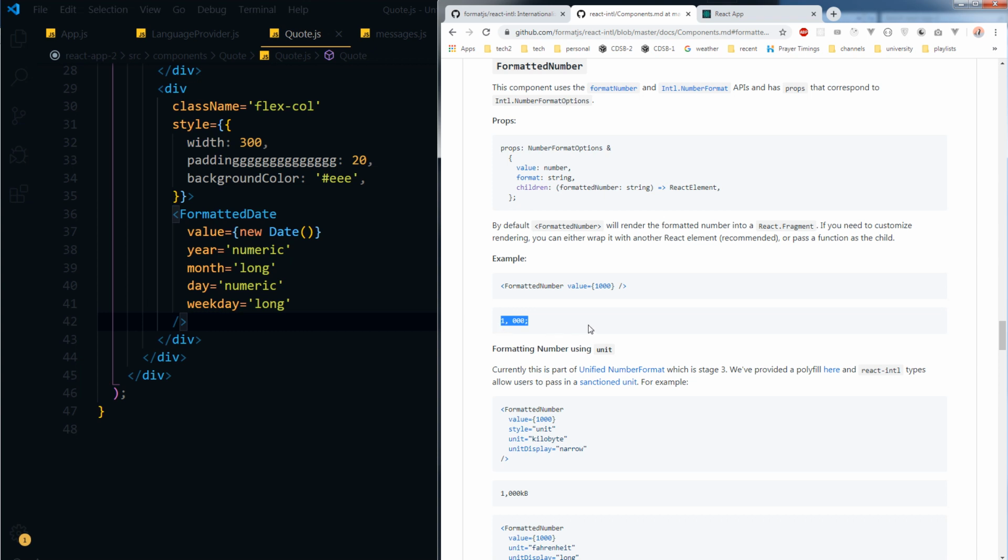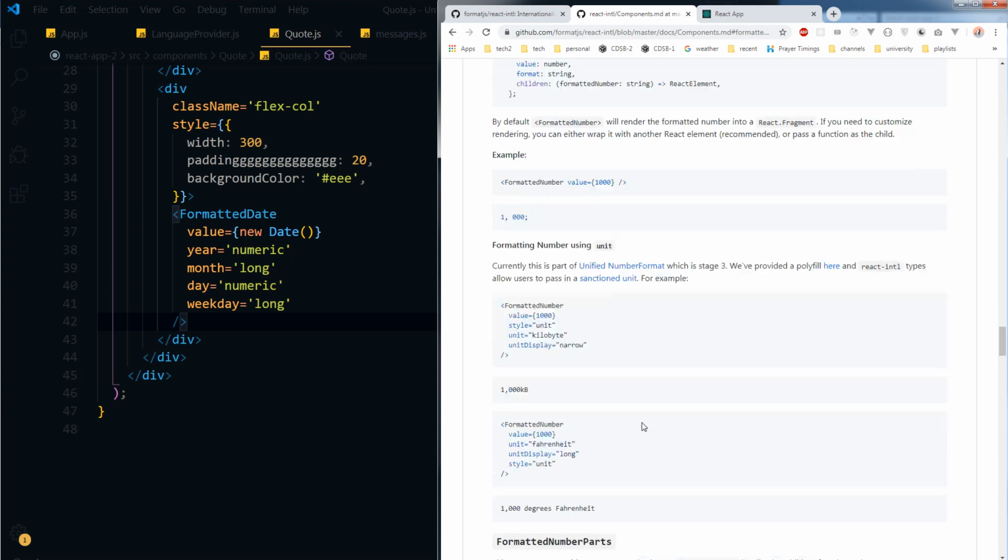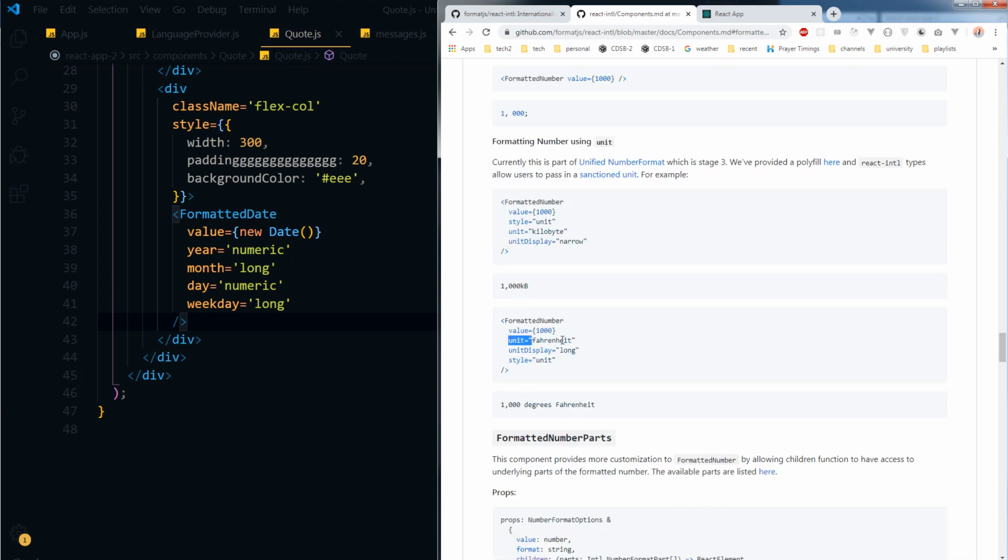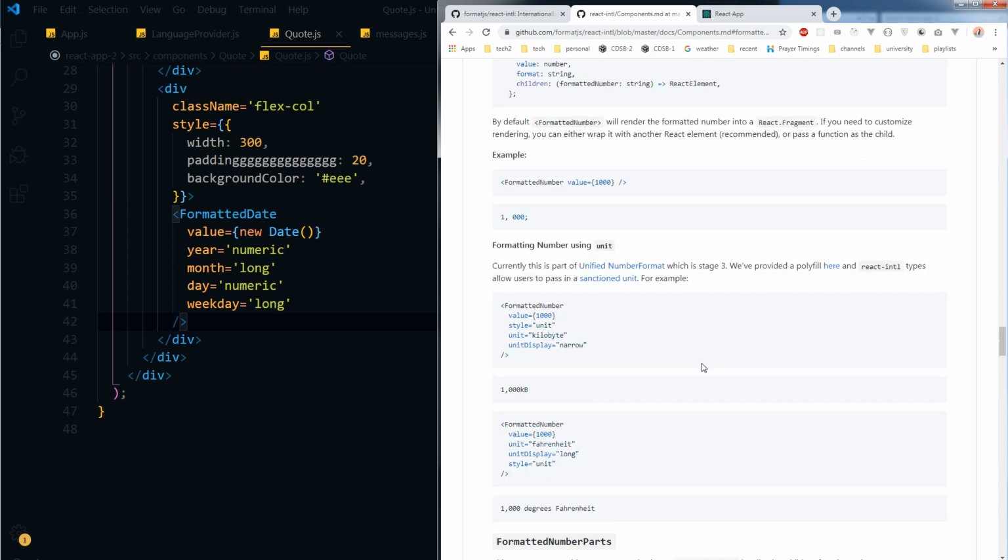And then again, format number has also got the value and the style, unit kilobyte, unit display narrow, and unit Fahrenheit, unit display long. There are many ways you can format the number.